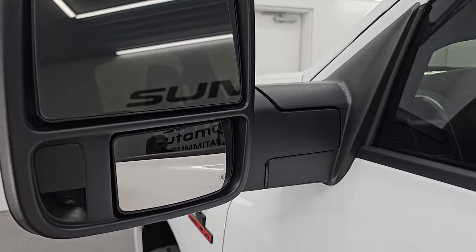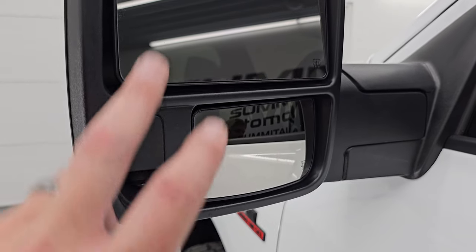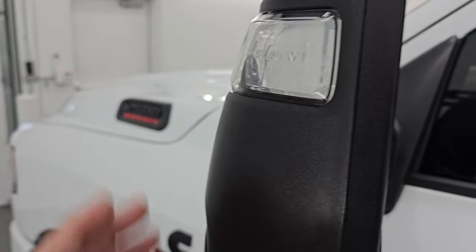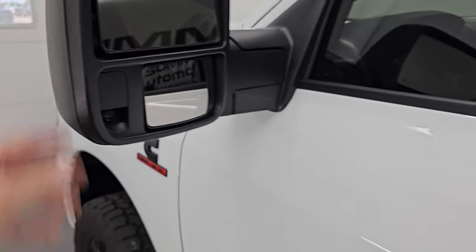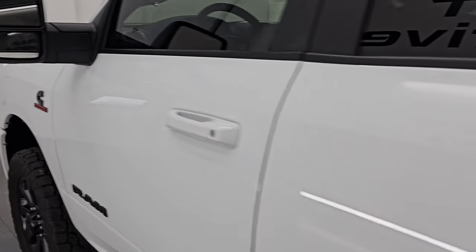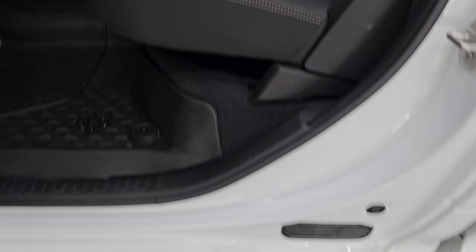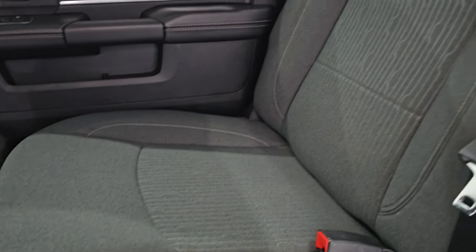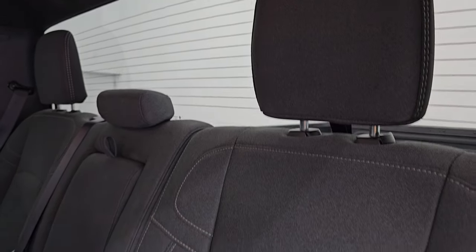This one has the telescopic tow mirrors — they're heated on both the blind spot and main driver's mirror, and you have LED side lights on the mirrors as well. They telescope out and fold in. Coming around to the rear interior, the Bighorn Level 1 package gives you the dark charcoal and black cloth interior. You get the rear defrost fixed glass window and latch child safety system for any child car seats you may have.